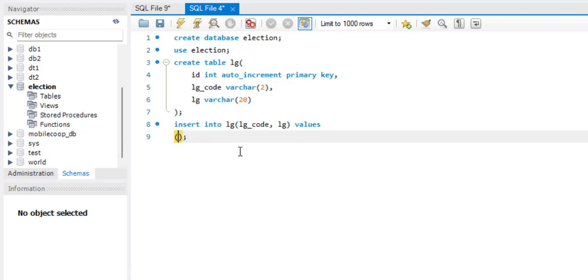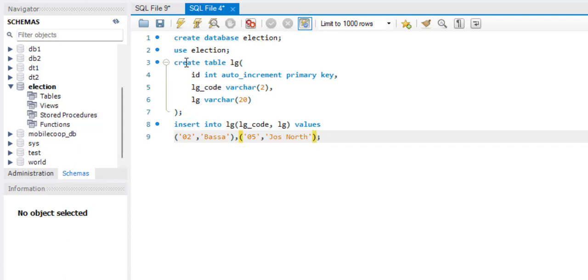All right, so for the code, Basa is code 02. Then we have Basa just like that. Let me make a comma, and then let me add another one. And as for Just North, the code is 05, and then here we have Just North. All right, so let me go ahead and terminate that.